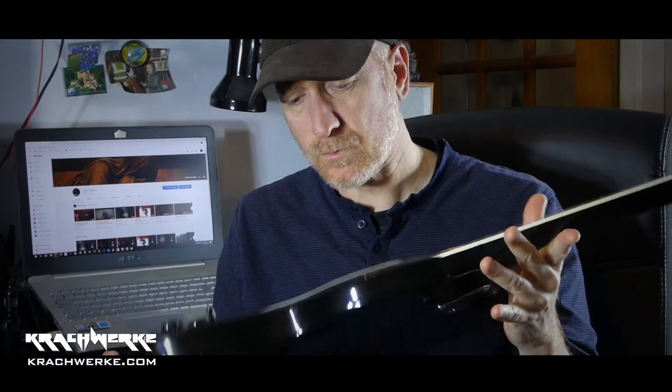On Facebook Marketplace there was a Rockburn SG copy for sale — this thing here in black — and it was dirt cheap. I know the Rockburn brand because I had a friend who had a Les Paul copy of Rockburn, and I remember it sounding amazing. They are cheap copies, probably Chinese-made, but it sounded really really good — had a really nice mid-bite and that bottom end that I like. So I jumped on it, and I was also keen on having another project.